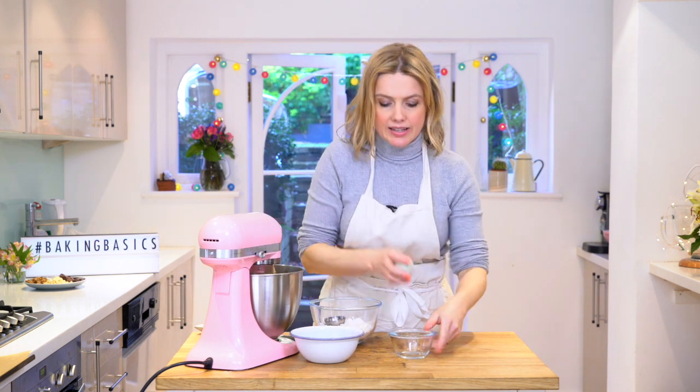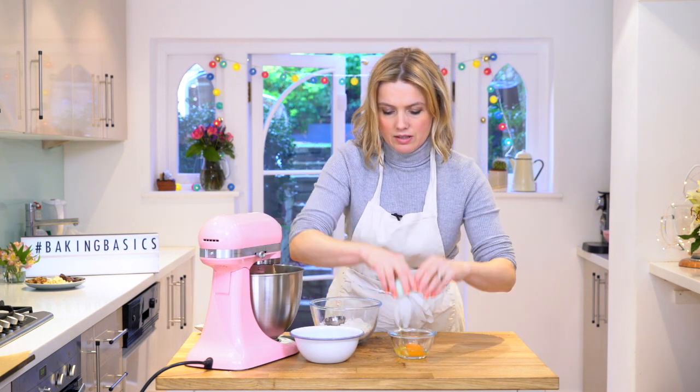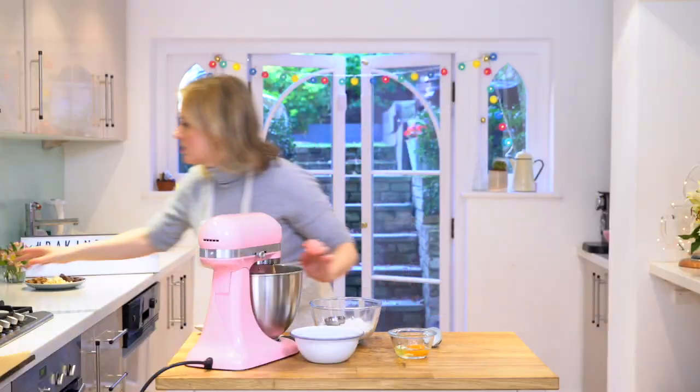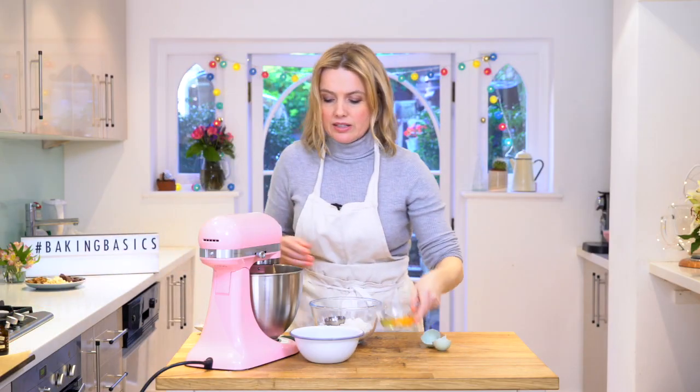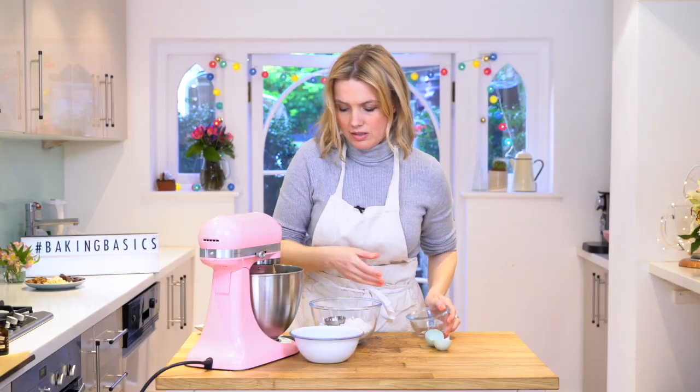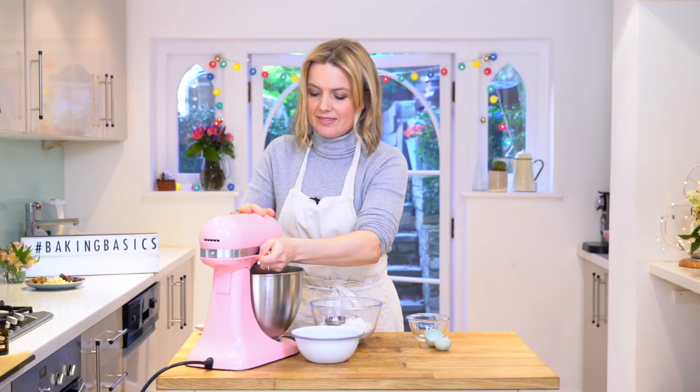I'm now going to add my egg, and also optional, I'm going to add some vanilla bean paste into mine as well. I love vanilla bean paste, I use it all the time. I'm going to mix this now into the butter and sugar until it's all combined.